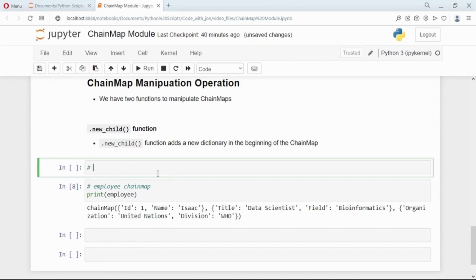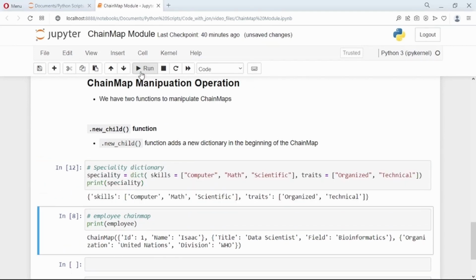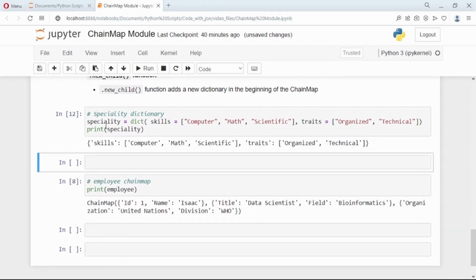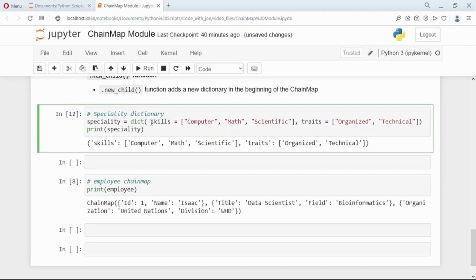Now, let's say we want a new dictionary, specialty. Now, this is my new dictionary called the specialty dictionary. The first key is skills, and under skills, the values are a list, which is a list data type: computer, math, and scientific. These are the skills for this specialty.